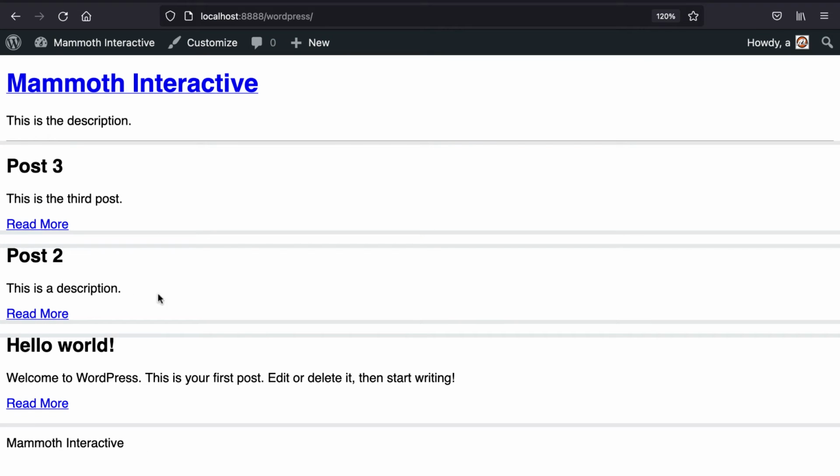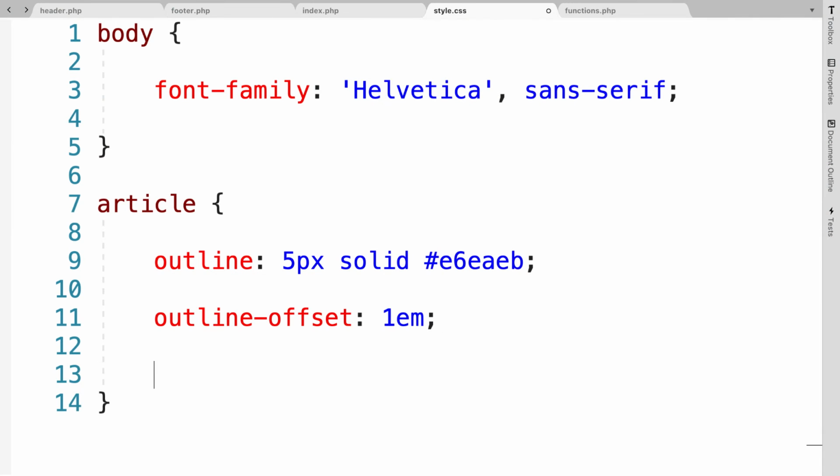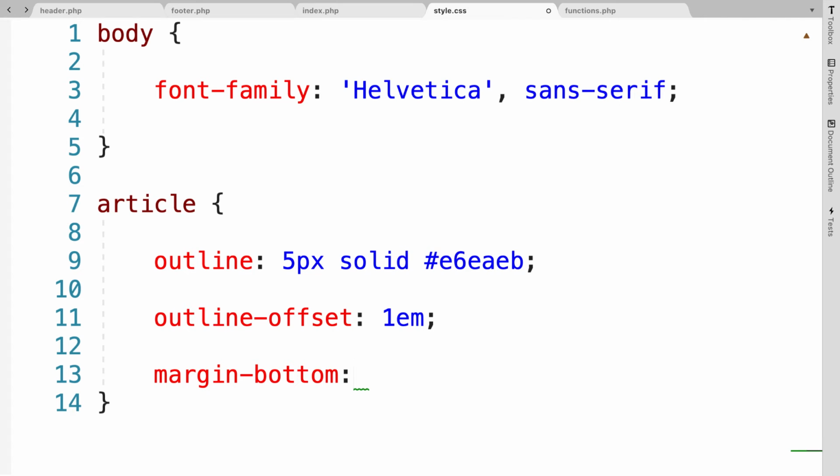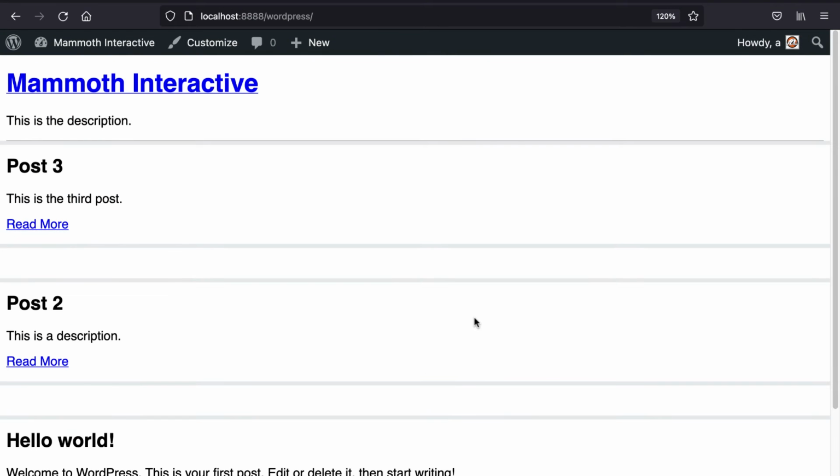Let's also put some margin around each of the posts because currently they're quite close together. So for that, I'm going to go back into my code editor and I'll set the property margin-bottom. This will set the space between the current object, the article, and whatever is below it, and that is known as the margin bottom. There's margin on all sides. It's the space between objects. So let's use 5 EM for that. Then I'm going to refresh the page and look at that. Now there's a lot more space between my posts, and that's a lot cleaner. You want to use white space wisely on your site and not just throw a million things onto the site. Okay, great. So we have an outline for our posts, and that is looking great.